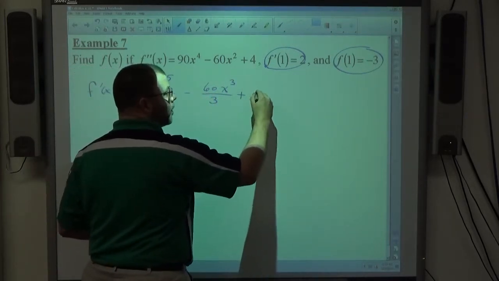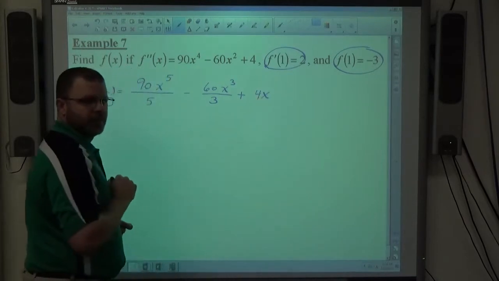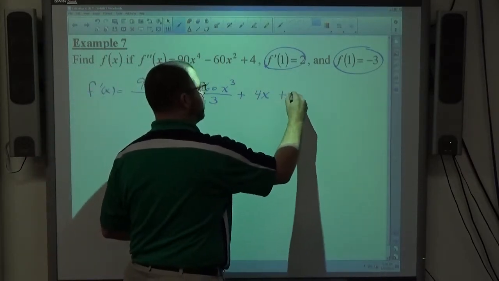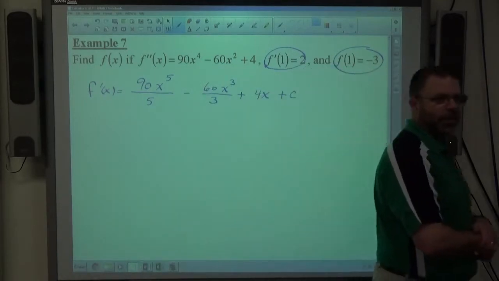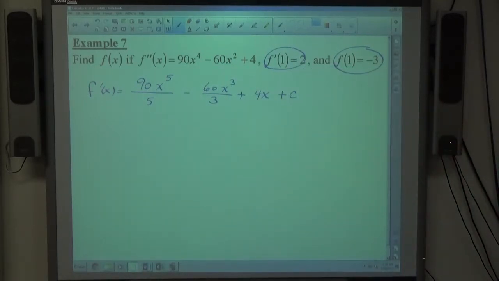And for just a constant, we stick an x on it. And again, we're doing an anti-derivative, so we account for the possibility of a constant that exists in the original function. So plus c goes on that.